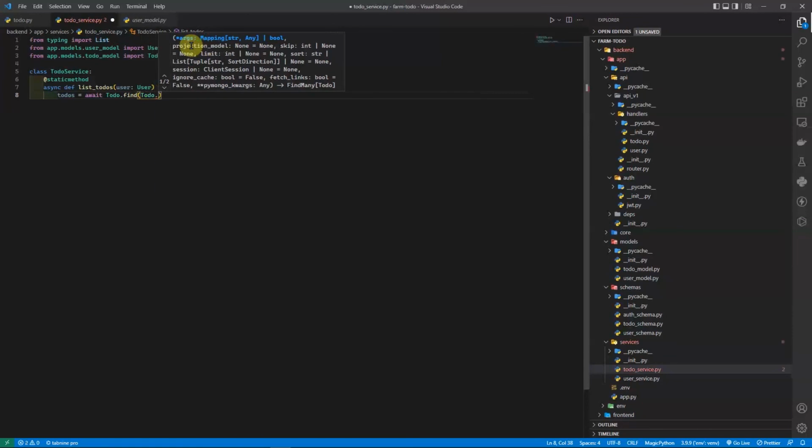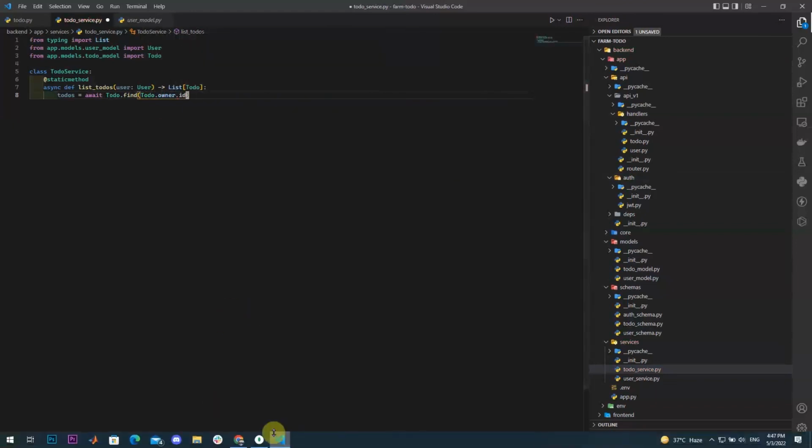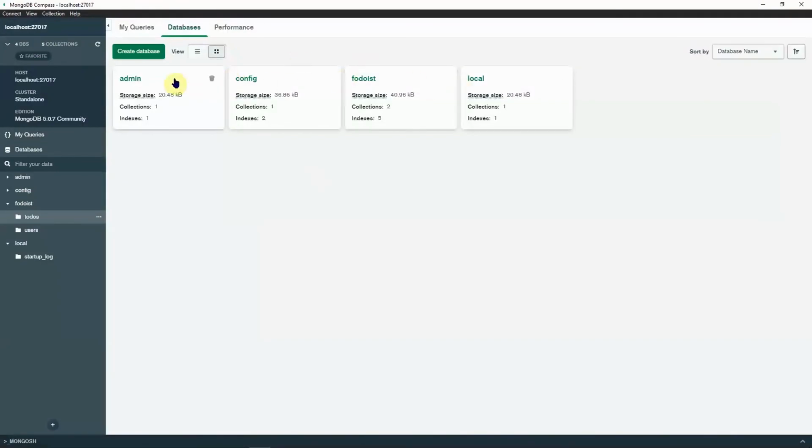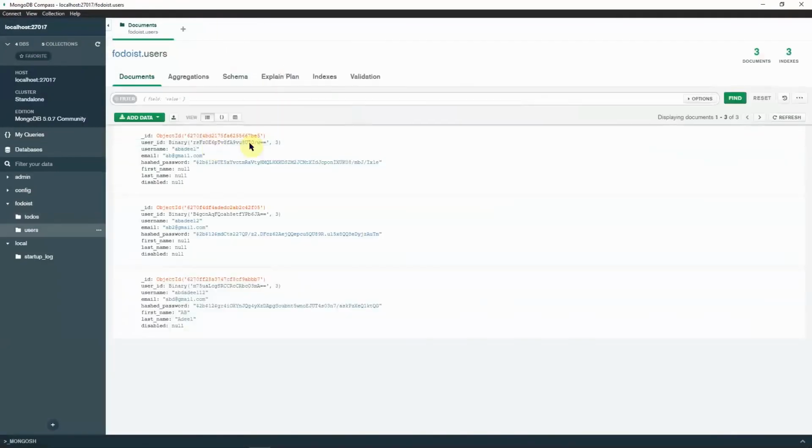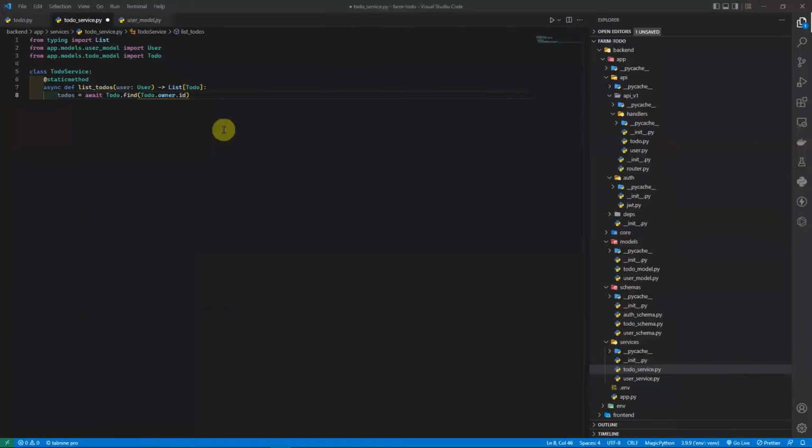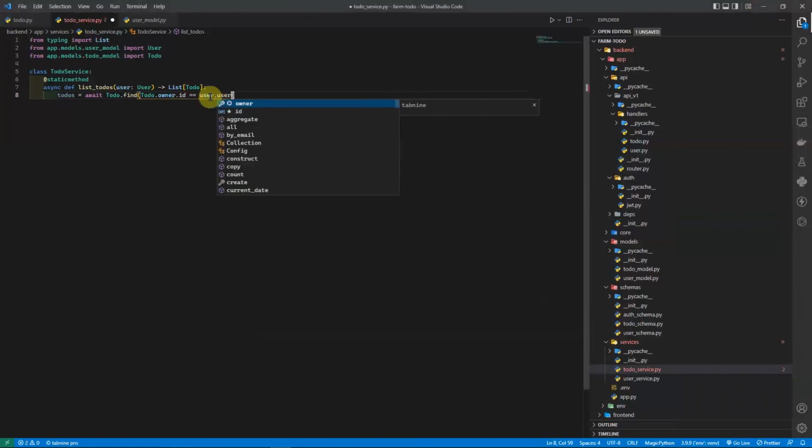So the find method will find all the matching to do's. So here's how you can filter or query based upon the relationship fields. So to do has this owner field, and then that owner field has a user ID or an ID field. So by default, if you look at the user collection, you see by default MongoDB automatically gives it an ID, so we can just query based on that ID equals to user ID, and then we need to convert it to a list from that object.